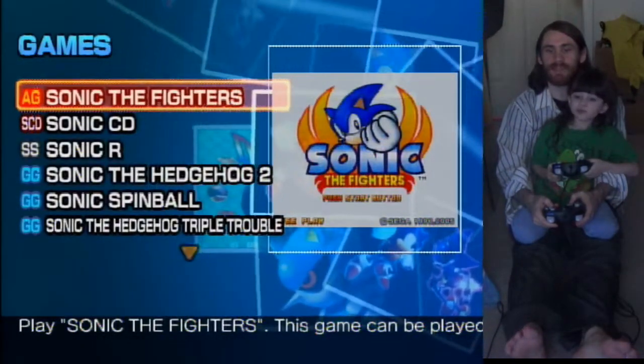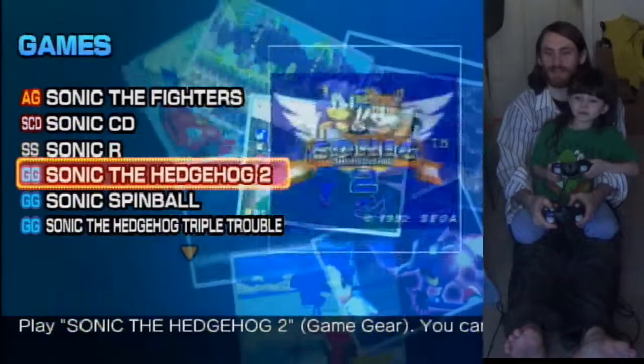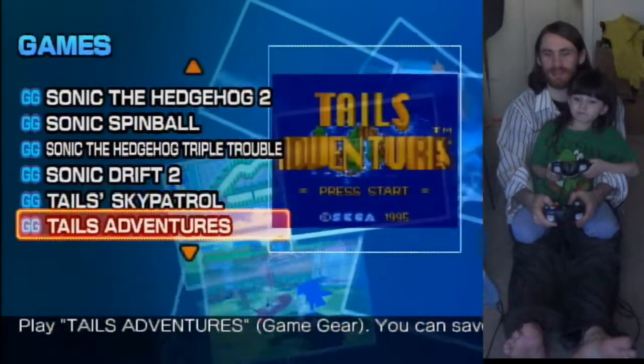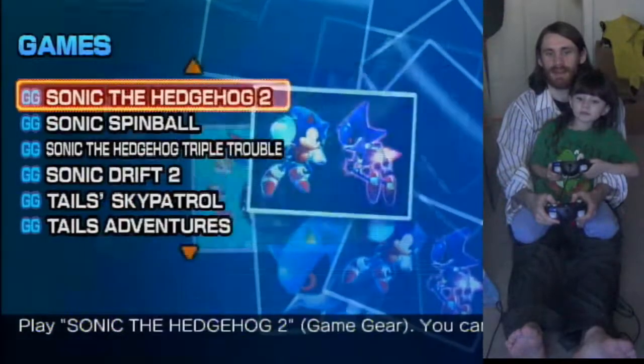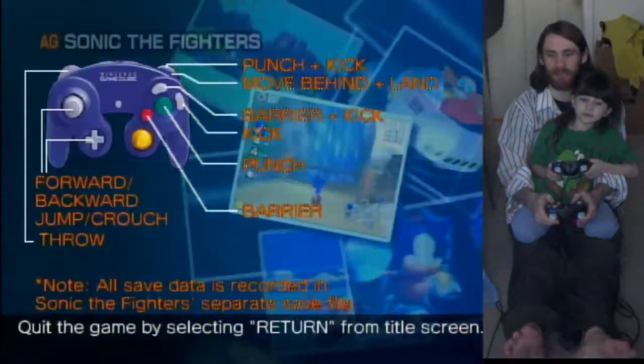So we have Sonic the Fighters, Sonic CD, Sonic R, a bunch of Game Gear games, Tails Sky Patrol. When you get a little bit older, because I think that one's going to be a little tricky, Vector Man. Oh, there's one more we haven't unlocked yet. All right, but we're going to play Sonic the Fighters. This is an arcade game.